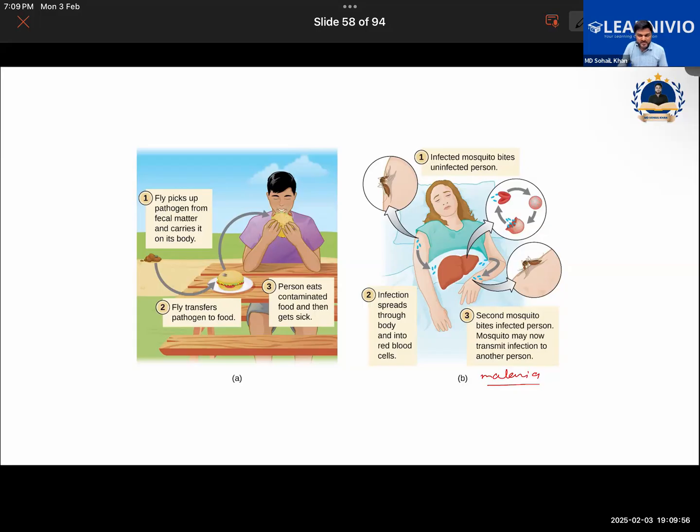I don't think so. It will not. Getting it? So the mosquito itself will not be affected by it. It will be transmitting it later on to the healthy person when it bites them. Okay, good. But I would say, in certain studies it is shown that it can affect them in a way, like it can change their behavior, making them more likely to bite humans. So in that manner it will affect, but it is not going to make the mosquito sick, it can only affect the behavior. Getting it now, everyone?